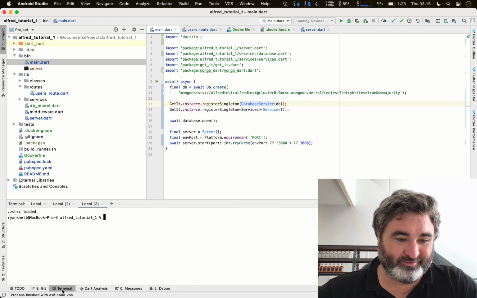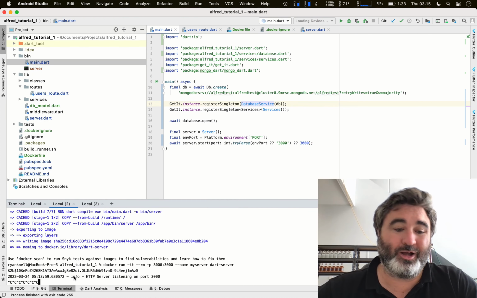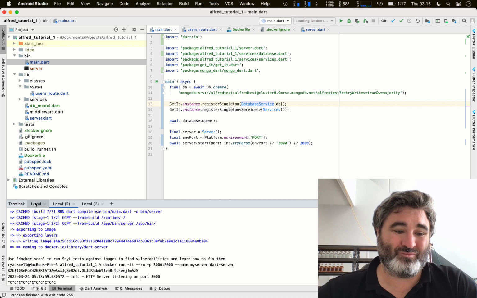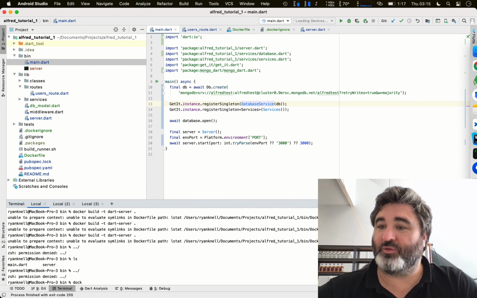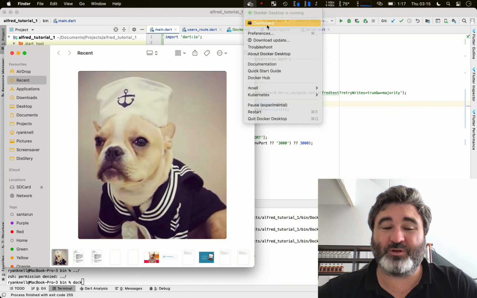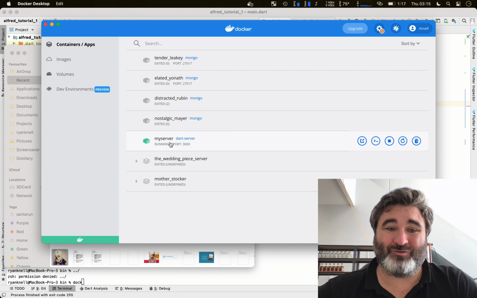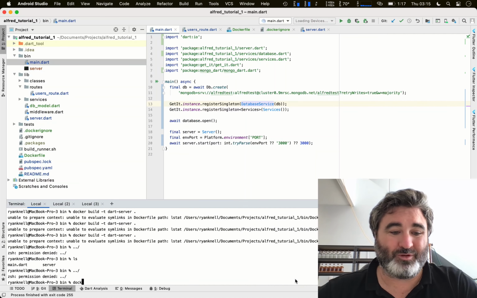Bloody Docker. Come on. Actually, I think I need to do it with the console. Where are we at? Over here, dashboard. Let's shut him down. There it is, it's running. Delete. Alright, she's gone.